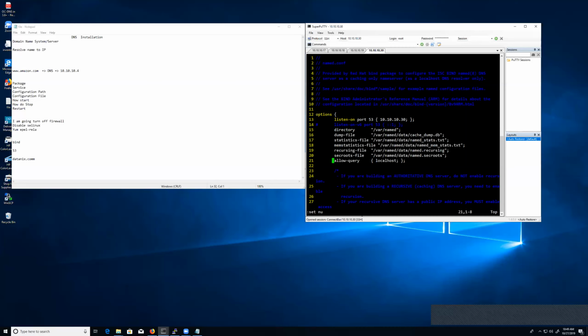For DNS, we can query our DNS. So when you have localhost, it means you can only query your DNS from this server. But if I change this to any, it means any server using this DNS, I can query from there.